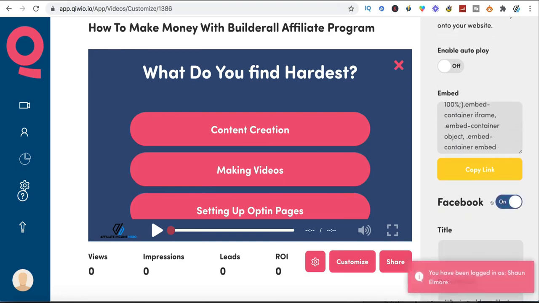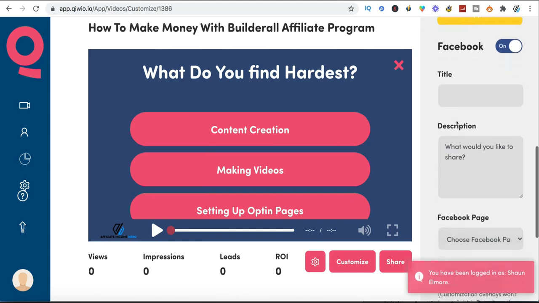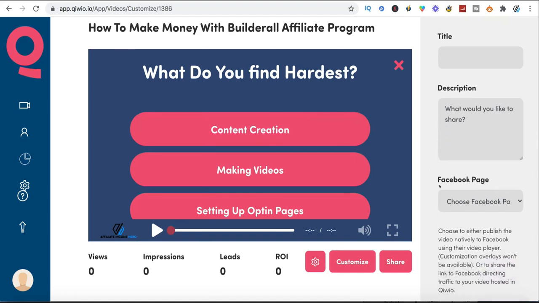If you want to share it on Facebook, you can do that, but there are some limitations, unfortunately. If you share the video on Facebook's platform, then you will lose the interactiveness of what you get here. However, if you just share the link on Facebook, they'll be taken back here where they can view the content and take the actions that you ask them to do.